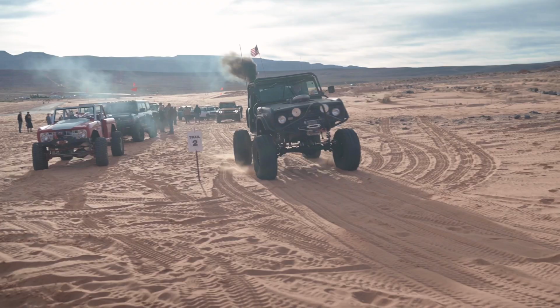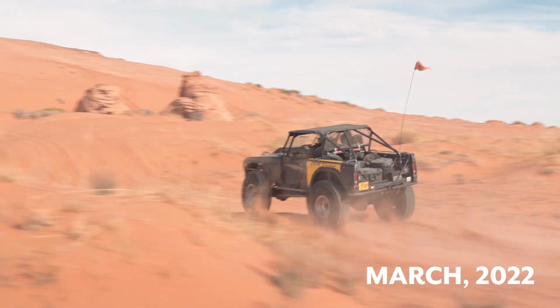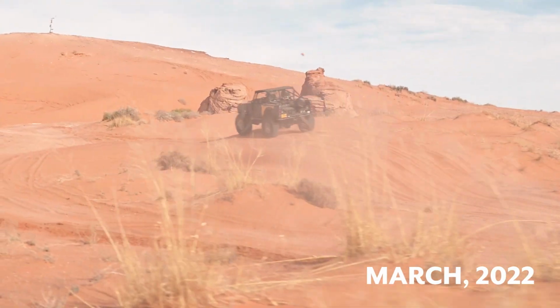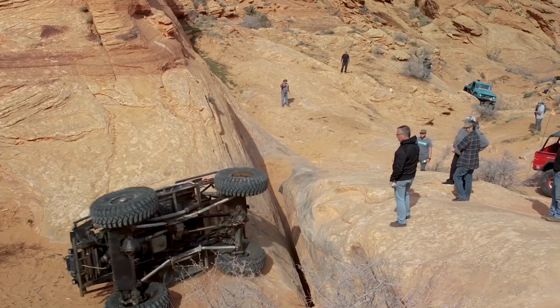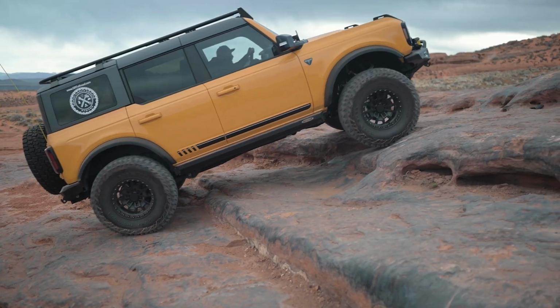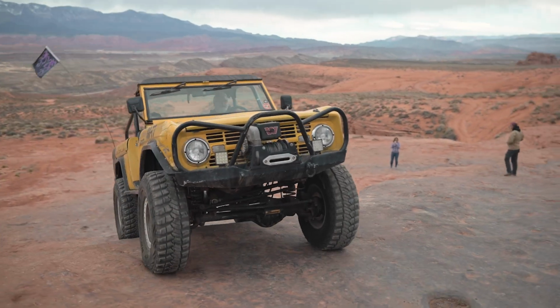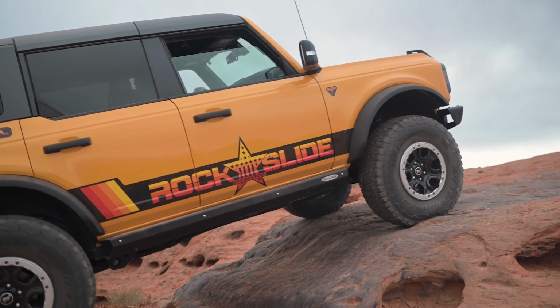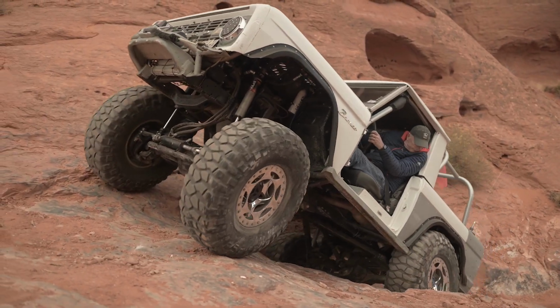But the ones that are coming up in March that we are excited about: United by Bronco, March 2nd through the 4th. That's in Sand Hollow, Utah. This is such a fun event. I went out there last year. I'm not going to be able to make it this year, but it is an awesome event. If you're a new Bronco owner, this is a great Bronco event to really test the limits of your Bronco. Tons of trails in Sand Hollow, and Bailey Built and Hellabad Broncos puts this one on. It's awesome. March 15th through the 19th, the Arizona Classic Bronco Stampede.